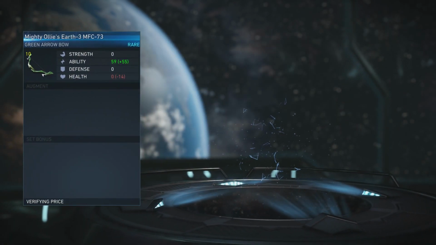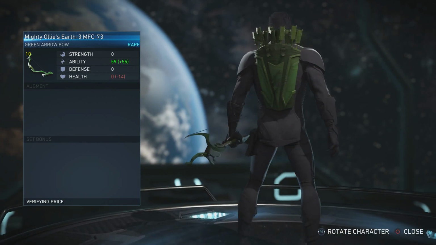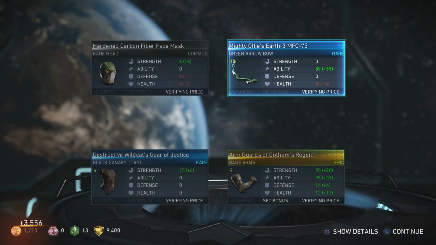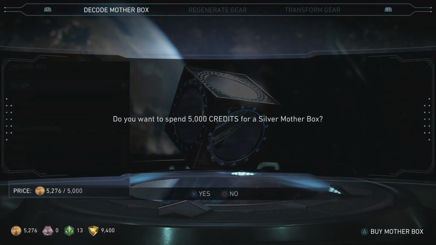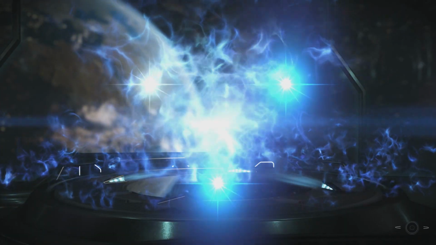Ollie's bow. Ollie from Earth 3? There's an Earth 3 one? Jesus, there's a lot of Earth. Okay then, right, we have enough for one silver, I think. Yeah, we do. Let's buy it. Do it, YOLO. Sometimes you get an epic in it.